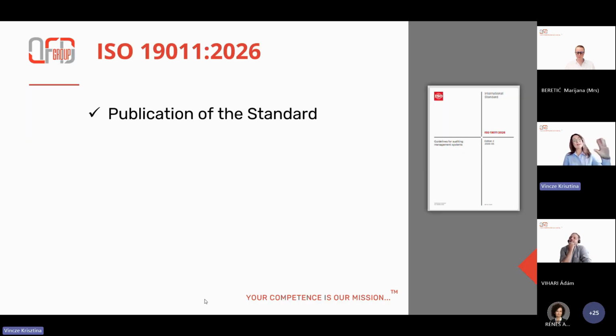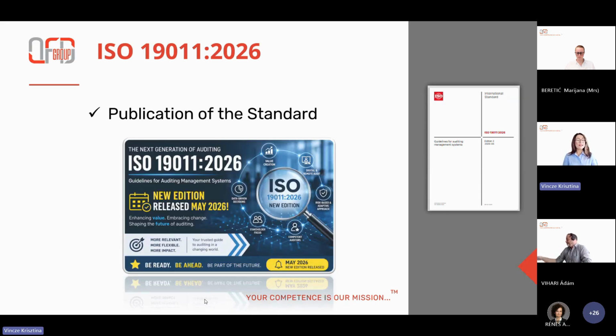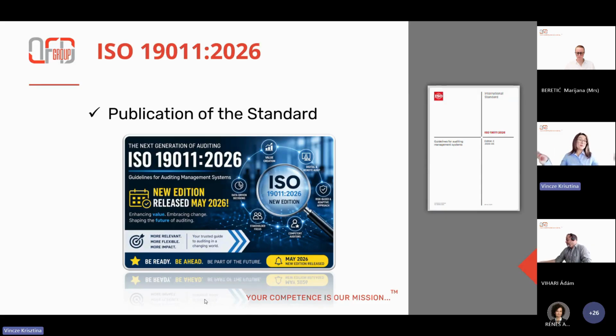We kept getting new information in March and April, but in the end the publication happened only in May. But we are very happy because the standard is now available, and the new rules that we as auditors have to follow are on the market.